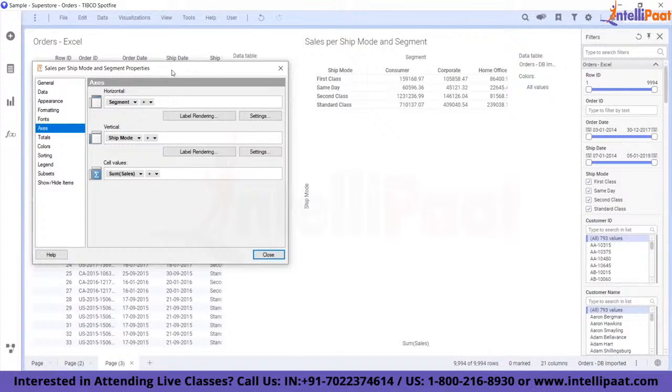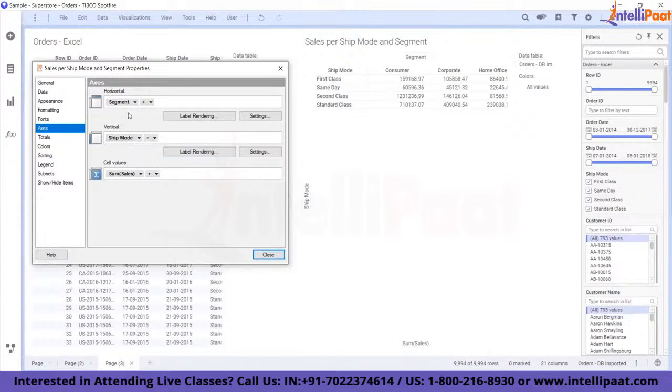It's not just a single calculation like sum of cells. Simultaneously, we can have the sum of cells and sum of profit as well, or the sum of sales. Along with the sum of sales, we can have the percentage of sales altogether. And again, we can have a horizontal axis without a vertical axis, and a vertical axis without a horizontal axis. So this depends on how we are looking at it.